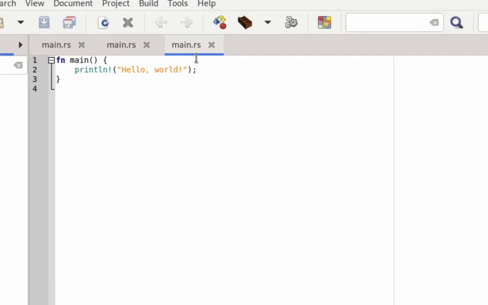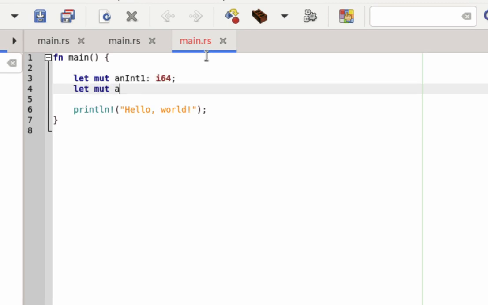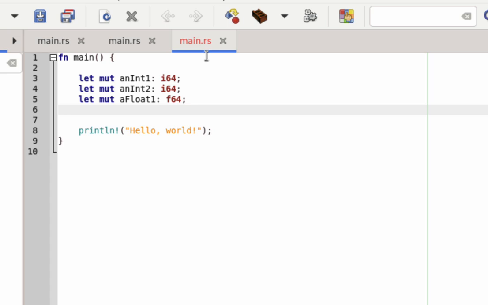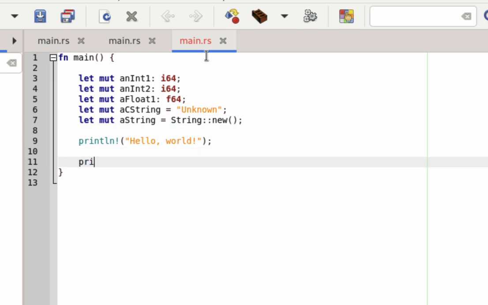So before we do anything, we have to create some variables that we're going to be checking. So I don't know, let's create some integers. We're going to be doing this with floats, integers. So let's go ahead and create a number of different variable types. All right, and let's put my signature program ending.